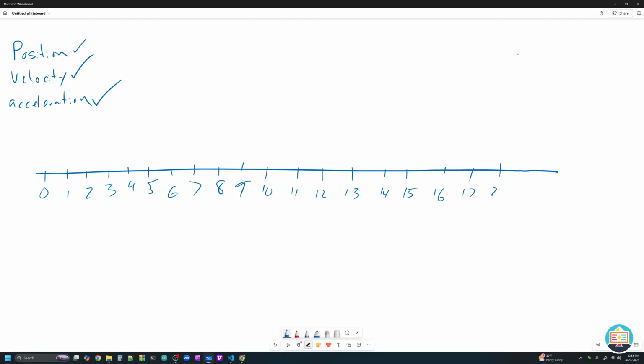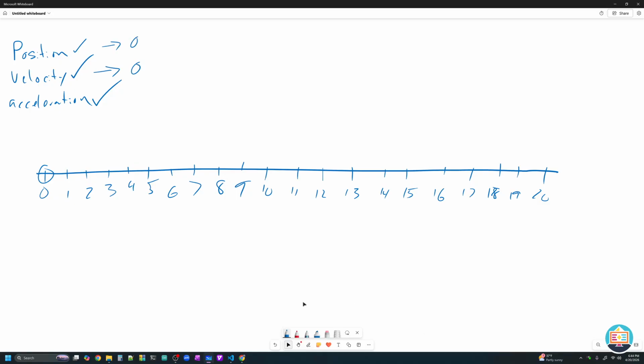All right, let's see. Oh, I can count 18, 19, and 20. So let's position our guy right there. And let's just pretend he is stationary. He is not moving at all, okay? And when we press the space bar to fire our thrusters, what we're not going to do is change the object's velocity. We're going to assume right off the bat the position is 0, and the velocity is 0. The object's not moving, right?